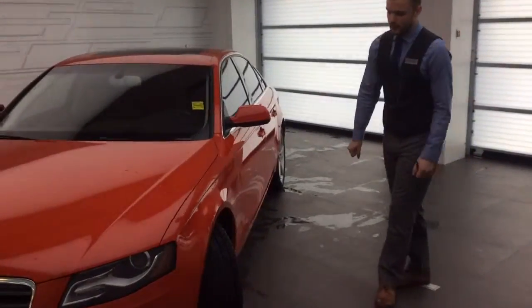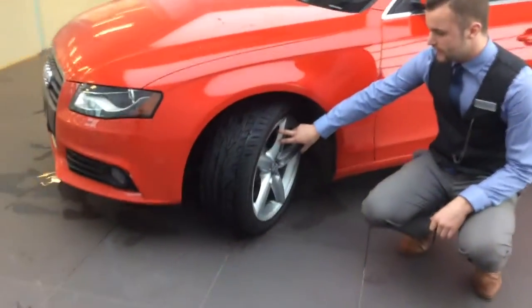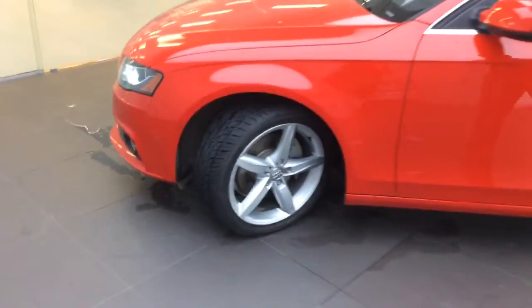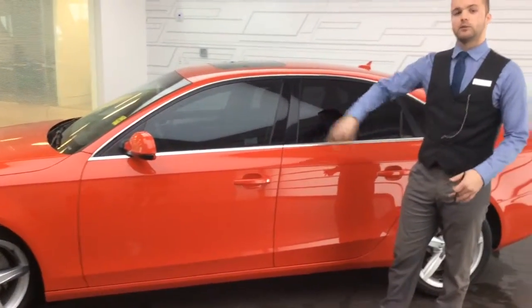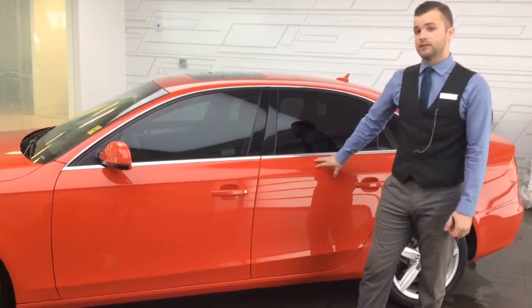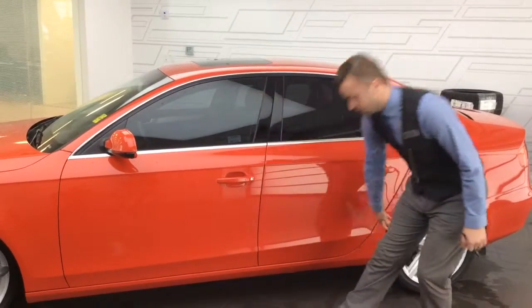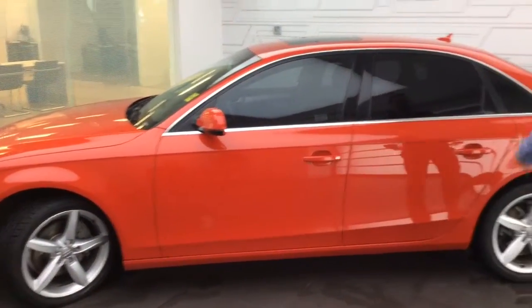When we come to the side here, you'll notice the beautiful Audi OEM alloy wheels with plenty of tread left on the tires. Moving along to the side, you'll notice some styling cues from Audi. This is the tornado line — it wraps all the way around the vehicle to give it that very wide stance. There are some safety features built into that which I can go over with you on your test drive. Here you have the dynamic line, which gives the vehicle the illusion of motion while it's standing still to make it look a little more sporty.